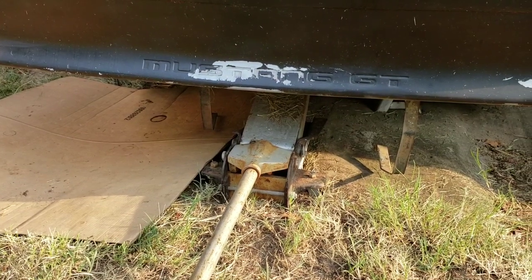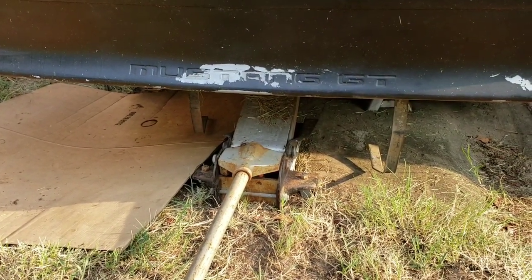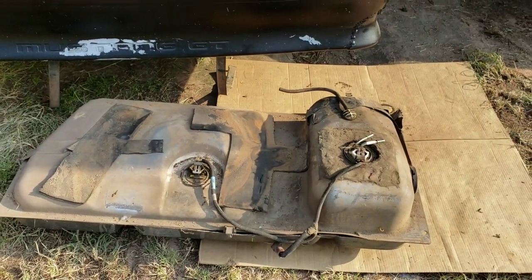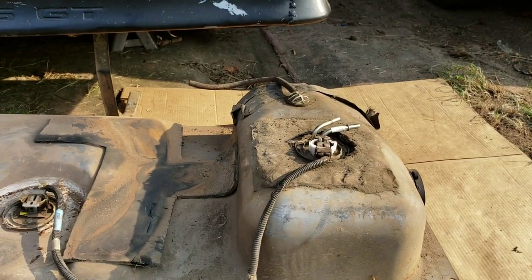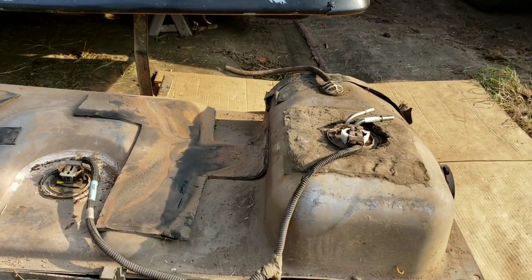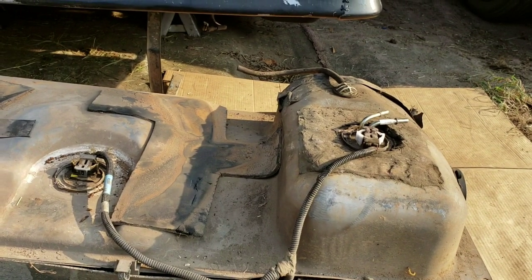So I'm gonna do that, drop the tank down, and start getting the fuel pump out. Alright guys, so I end up having to pull the whole tank out because my fuel pump is located up here. I thought it was in the middle, but I guess I forgot that it was located up here at the top. So I ended up pulling the whole tank out.